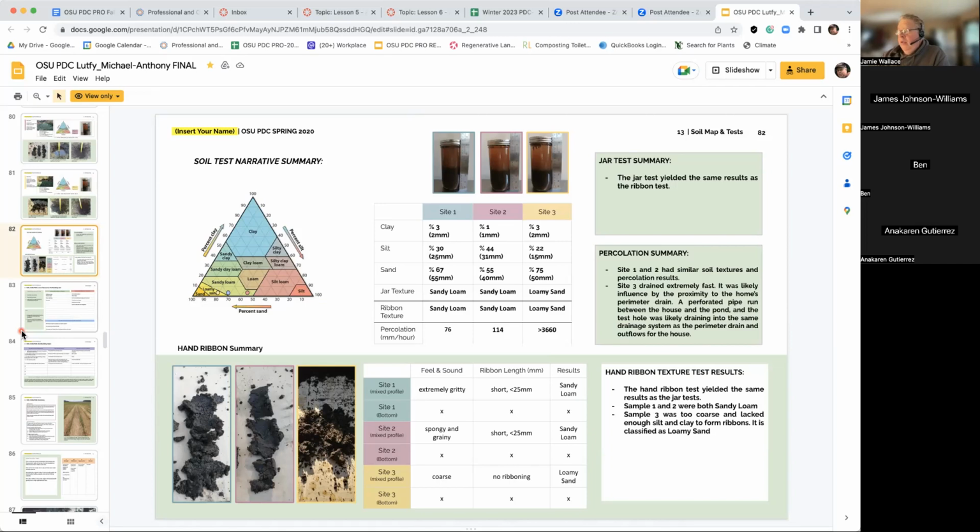One caveat there is if you go to the USDA soil texture map and or soil map, and you are in an urban area, it's quite possible that it won't match up. Often when we look at urban areas, there's a lot more sand that's brought in during the construction phase of the house. So quite often we'll see more sand within the testing. That is a little interesting tidbit.